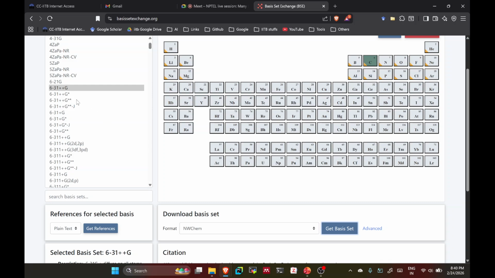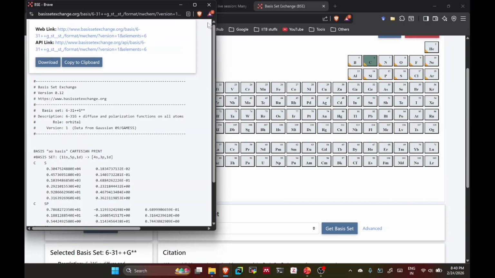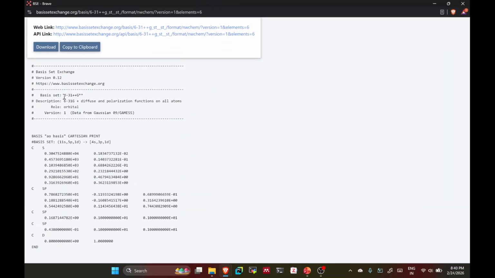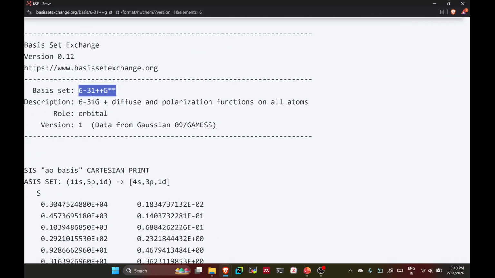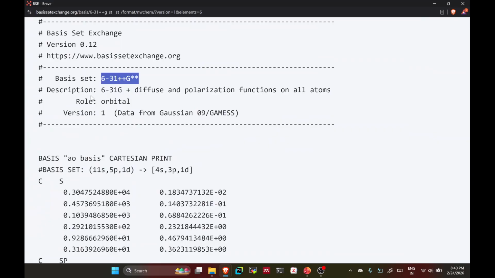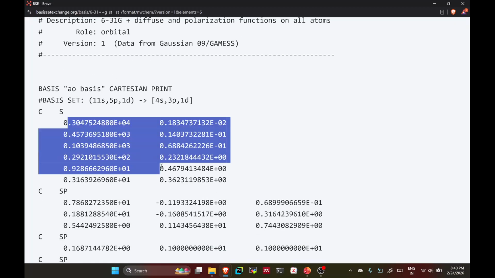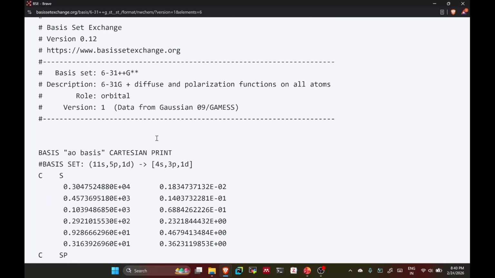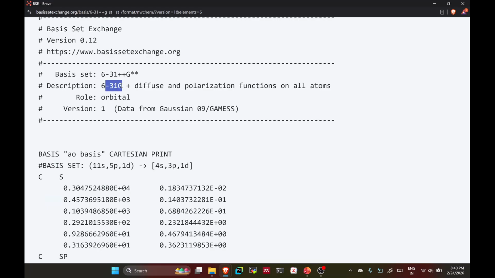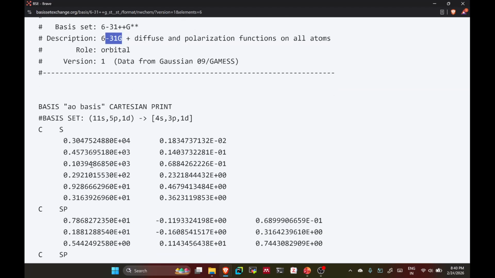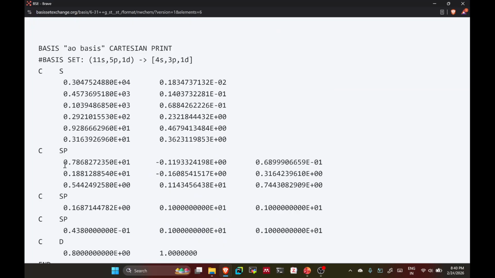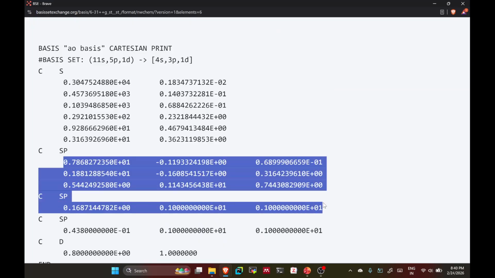Now let's go to this one. What is this basis set? This basis set is your 6-31+G star star. First thing, 6. That means for the core orbital, you have 6 primitive Gaussians, we are done. Then you have a split valence or double zeta basis set. That means for S and P, you are using 3, 1: 3 primitive Gaussians and 1 Gaussian.